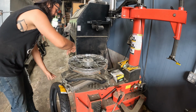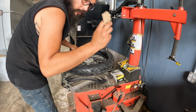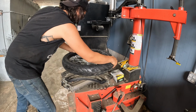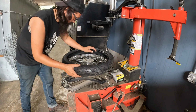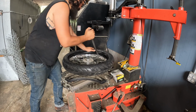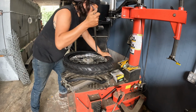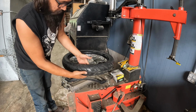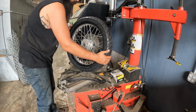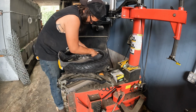All right, so brake rotor goes this way, which means this will go on this way. Make sure you grab all your cardboard out of it. Come on. There we go. And this is why I don't like using the tire machine on smaller wheels. Now I got a big tire to get onto here, and the clamps actually get in the way. I'm getting the tube in. I like to start with the valve stem when possible.